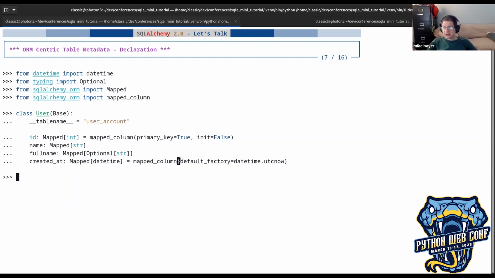And it will use a data class default factory. So when we make new user objects, which we're not going to really do in this chapter too much, use the data class default factory of Python's UTC now function to give the object a new timestamp as to when it was instantiated. So this is intended to look like Python data classes.